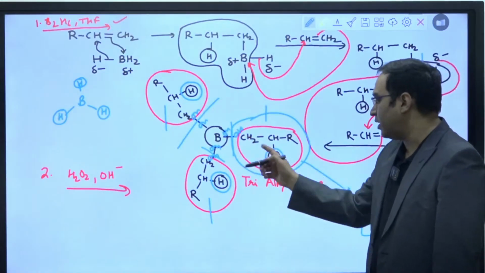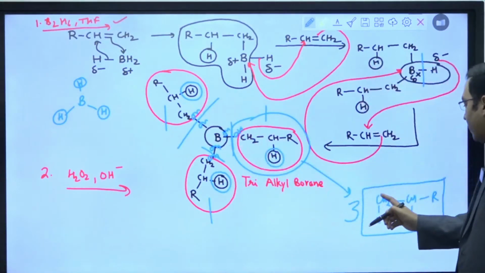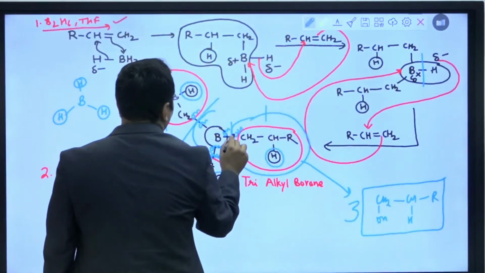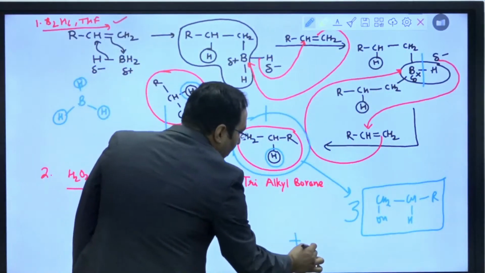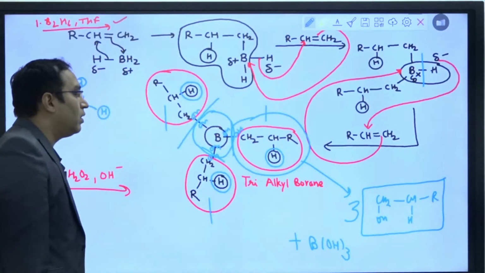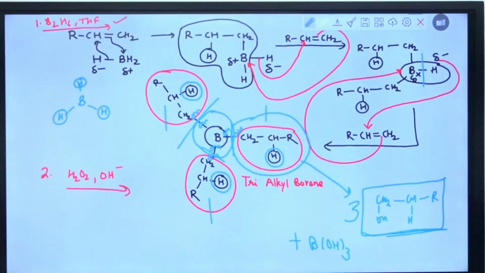Yeah, this earlier thing was trialkyl borate, which was written earlier. Now when you put OH, OH, OH, you get 3 units of alcohol. And the center boron is getting 3 OH connected like this. So what is this called? BOH whole thrice. Note कर लीजिए. ये byproduct है. This is my major answer. This is alcohol formation. Is that clear?